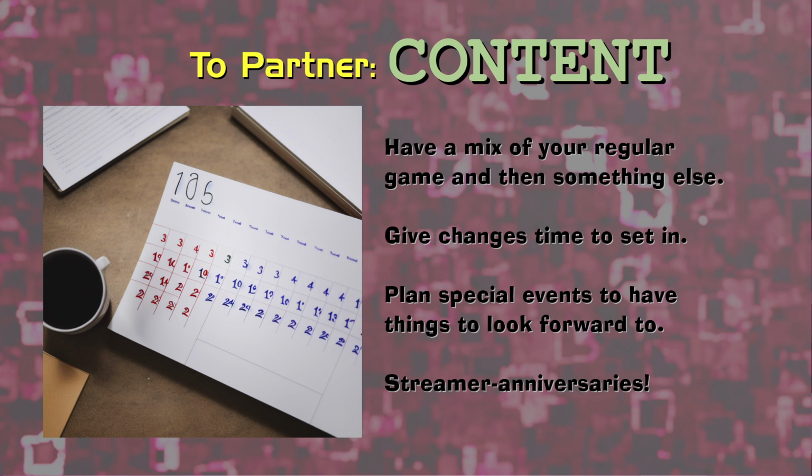And another thing that's really good in terms of your content is to plan special occasions. Like if you reach 100 followers or something, have a special event that unlocks a special thing, like a 20-hour stream or something. I still have to do my 16-hour stream. I need to work on that. I'll do that later.